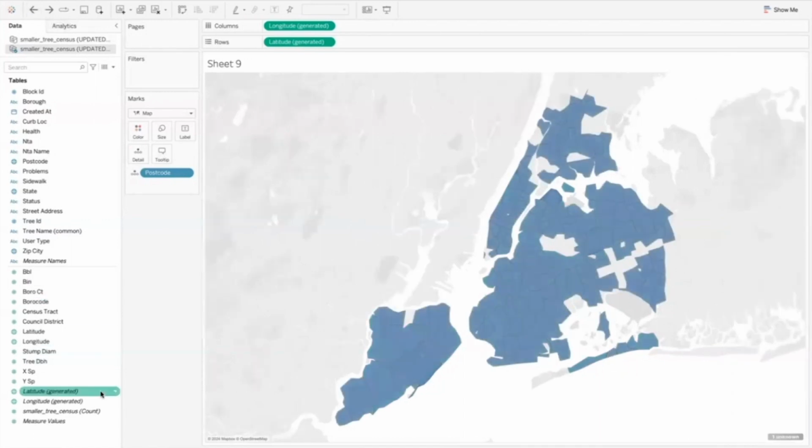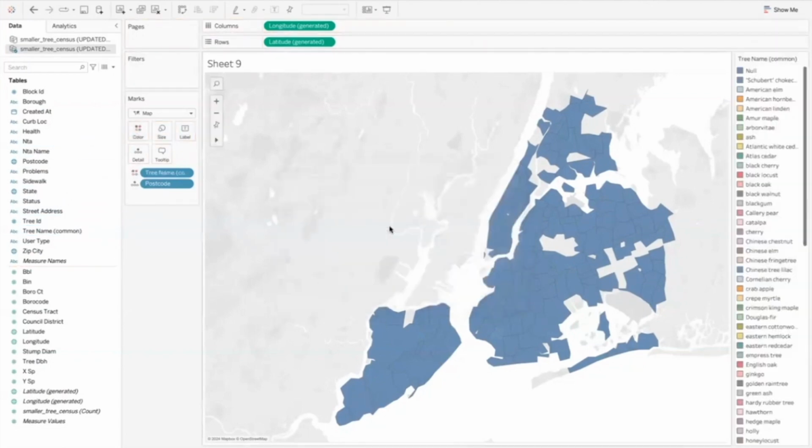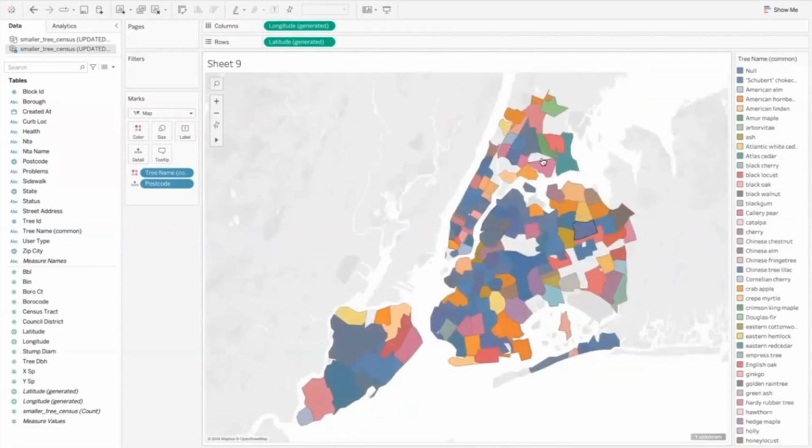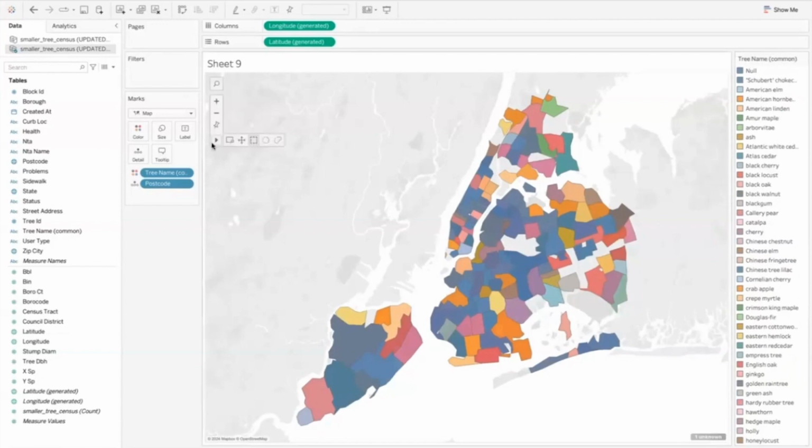But let's say, for instance, your instinct might instead be to take the tree name common and put that into the color marks card. And if you do that, you're going to see something that looks like this. We're basically going to have a representation of all the different trees there, based on whichever one is the most commonly occurring. And you can see also we have the null value, so we could remove that. But again, because of the nature of a map, this is not particularly what we're interested in.